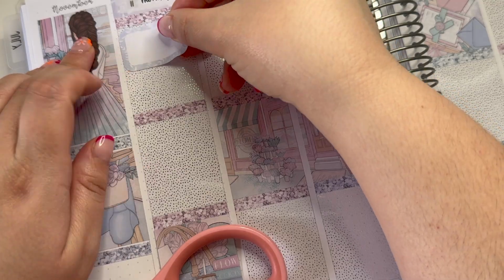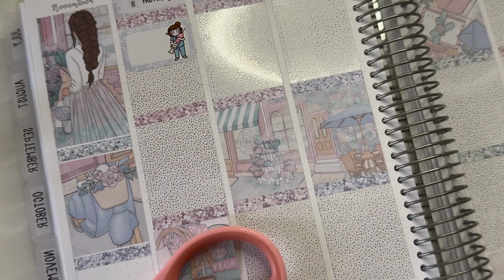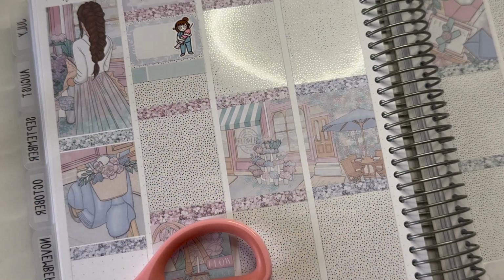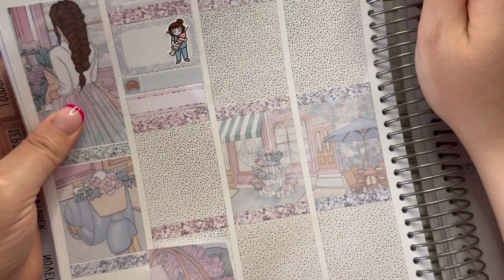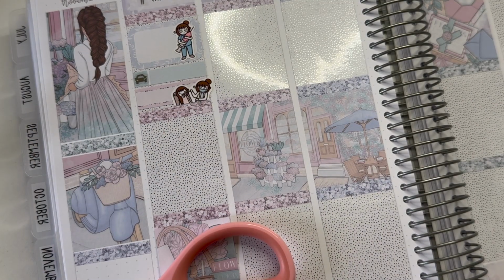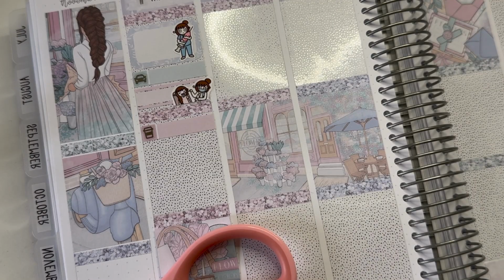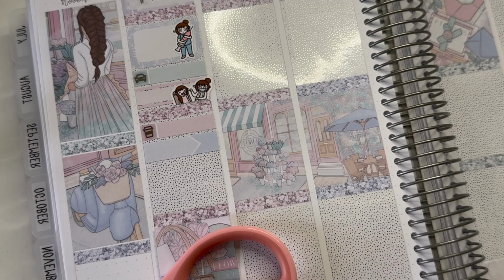But we did actually get pregnant in July. We confirmed the pregnancy in August, but the transfer was in July. So we did get pregnant from that, and unfortunately did have a miscarriage. So we lost our little Bobby in September, which was really sad. I can talk about that more later in a flip through or something like that if you guys are interested, but that's why I didn't do a whole bunch of spreads in August and September, because I just mentally couldn't.